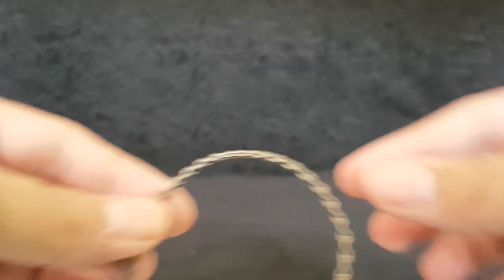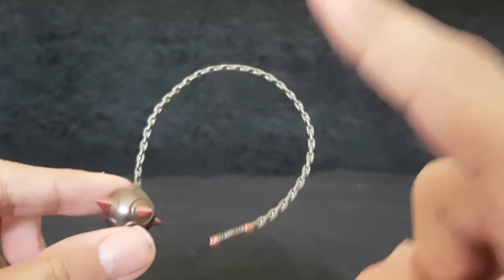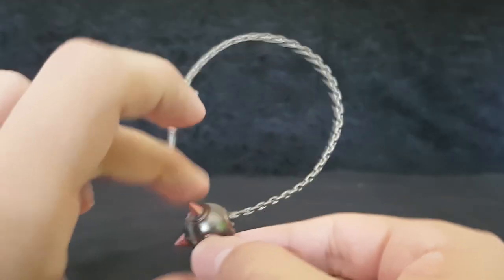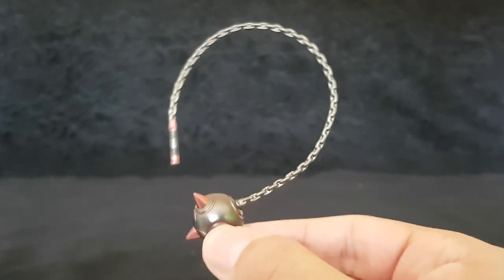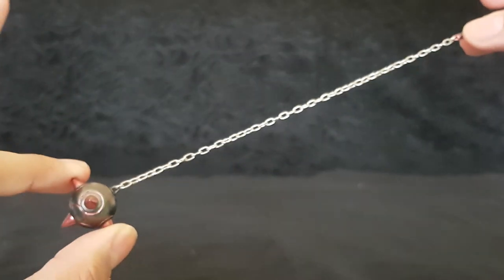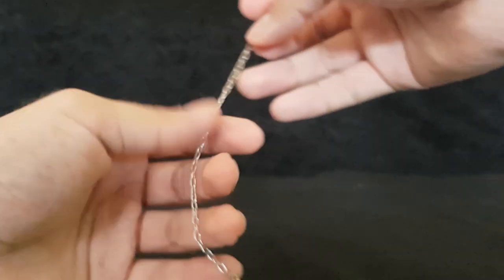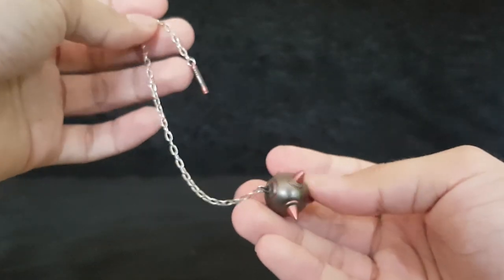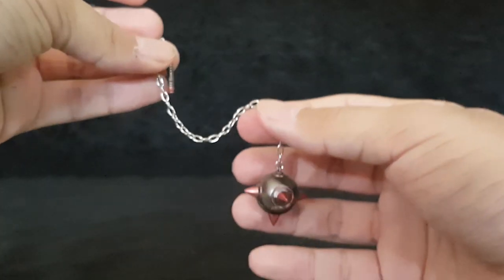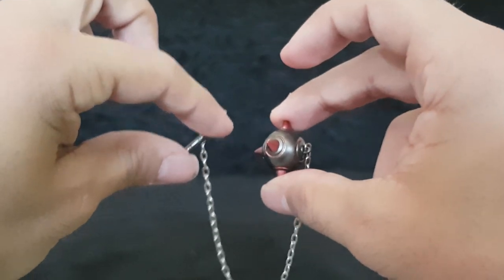Wow. She also comes with her flail. This is a little bit flexible, but I wouldn't bend it. It looks really cool, but it is stuck in this pose. And that is where the next accessory comes in. Oh boy, I am excited. Yup, it is another flail, but this time with an actual chain. Bruh, that is cool. Oh my god, whee! I can't believe they actually put a flail with a working chain. That's so cool, dude. Like, the posing that you can do with this thing is absolutely incredible.